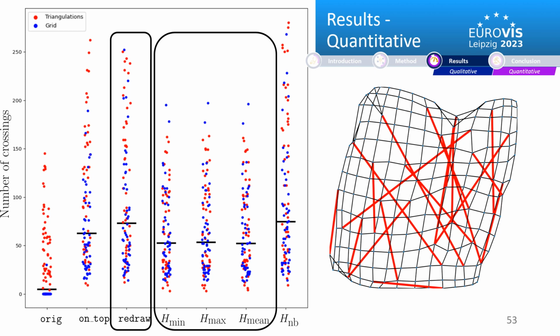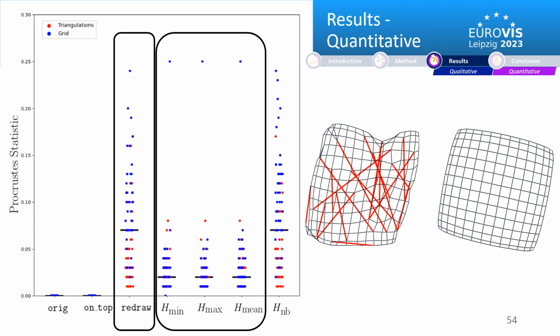Here, the min, max, mean simply indicate which function was used to weight the anomalous edges. The horizontal black bars represent the median lines. From these distributions, it is clear that the heuristic produces drawings with fewer crossings compared to the unweighted graph layouts, and this difference is statistically significant. We also see a similar statistically significant difference for the procrustes statistic metric. Here, the layouts of the heuristic are much closer to the original layout than the redrawn layout, meaning that the original structure is much more visible for layouts produced by the heuristic.